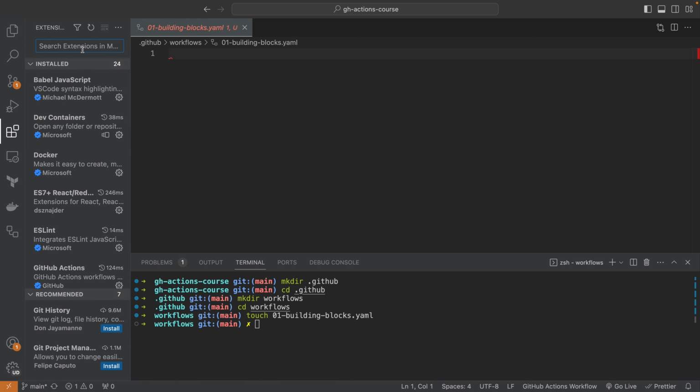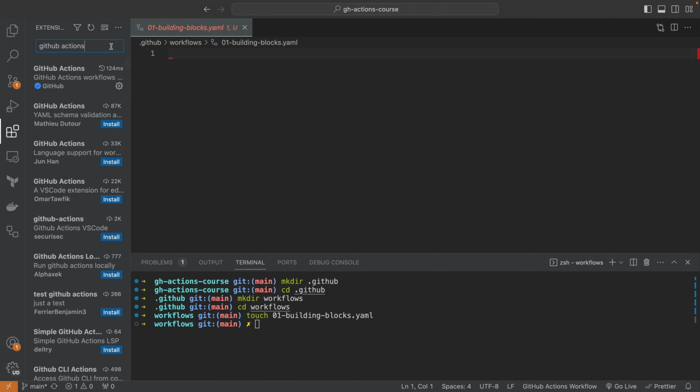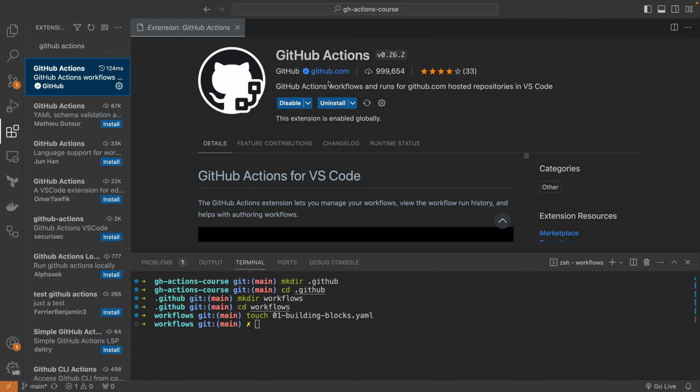Here, if you were to search for extensions, I have more extensions here because I do other things in Visual Studio Code. But if you were to simply look for GitHub Actions, then the first one that is going to appear here is from GitHub itself. If you open this, you will see there are quite a few downloads, and it's provided by github.com. And in your case, if you do not have it installed, you can just click on install here. And this provides lots of additional functionalities, including the validation of our files, right?